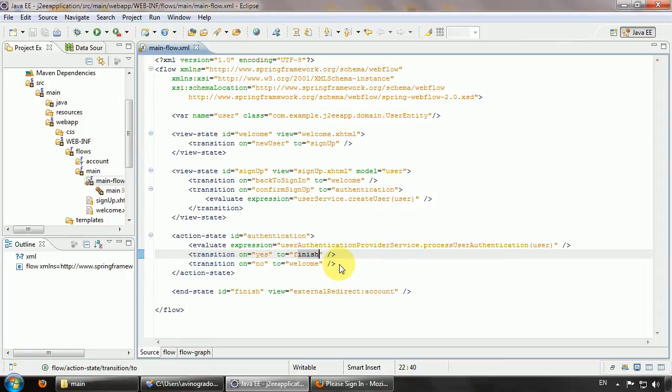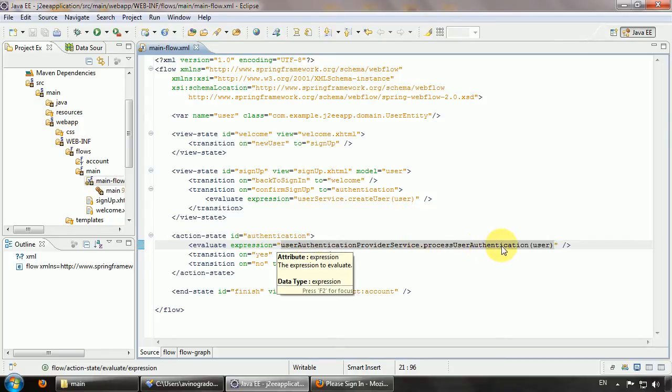You might ask why we need this transition to welcome if in most cases this will always authenticate user successfully, because we just created the user, then we should be able to successfully authenticate it right after. And my answer is just in case. Probably there are some cases when this could fail.